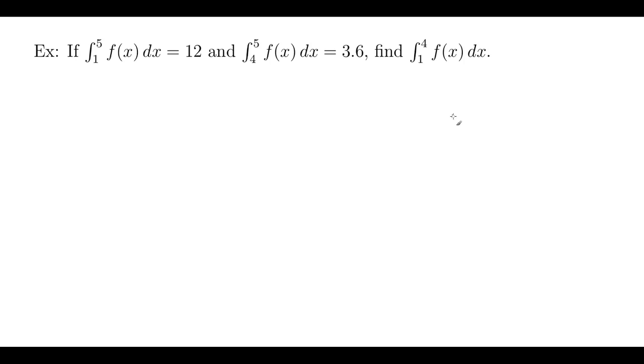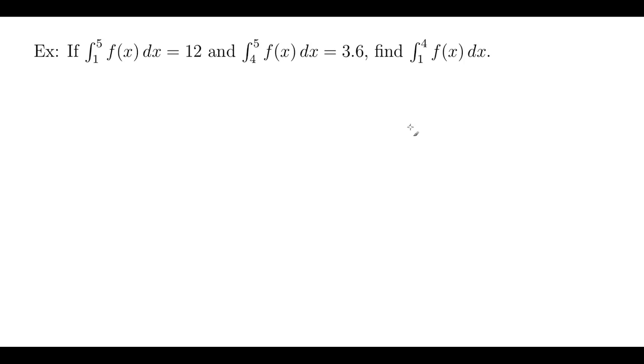There are a few different ways we could organize this. They're all basically equivalent, but invoking different properties and taking different approaches. I'm going to go through 2 of them to work out a couple of different properties, and you can see how we can apply those. So we notice that the integrand and differential are the same in each case. F of x dx, f of x dx, f of x dx. There's none of that changing variables business like the previous example. So let's focus on the bounds. We have 1 to 5, 4 to 5, and 1 to 4.